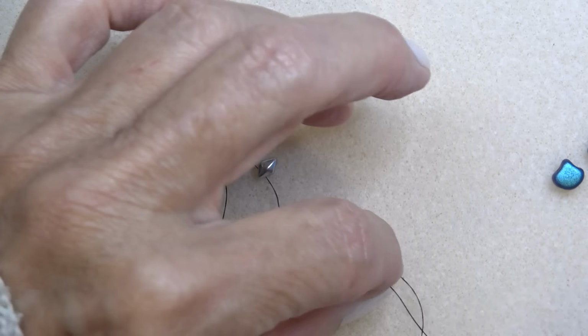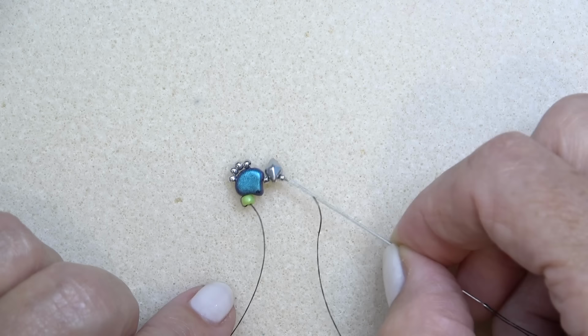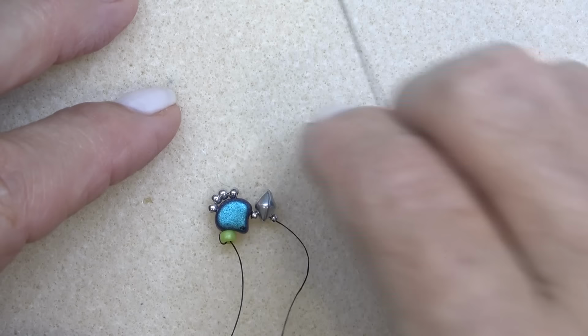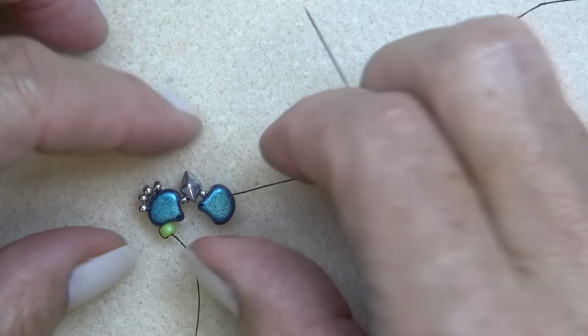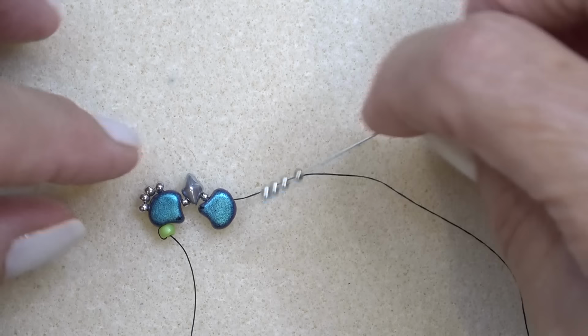Okay, so this is what it should look like. You'll have your Ginko bead, you'll have 4 11-0s, a 15-0, a mini diamond duo, and a 15-0. We're gonna repeat that sequence. So we're gonna pick up, and remember, you're going through the bottom hole, you want that top hole open. So we're gonna pick up the next Ginko bead. I'll just see if I can work it on the mat and make sure it's facing in the right direction. It's gonna wanna turn around and get all wonky. Whoops. Like that. And then 4 11-0s. Through the other hole of the Ginko bead.